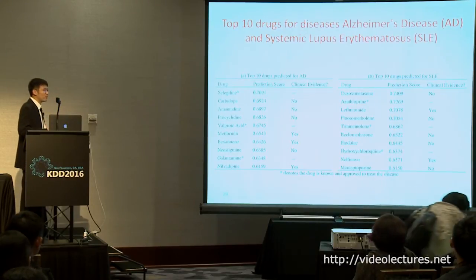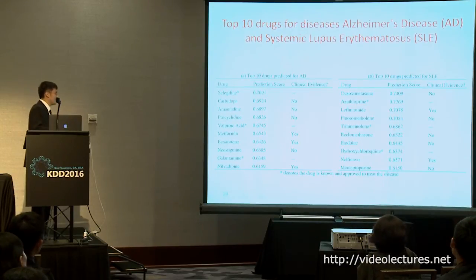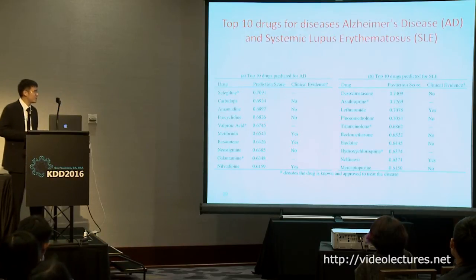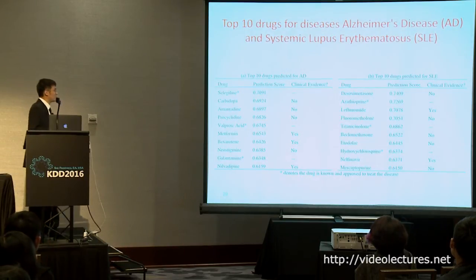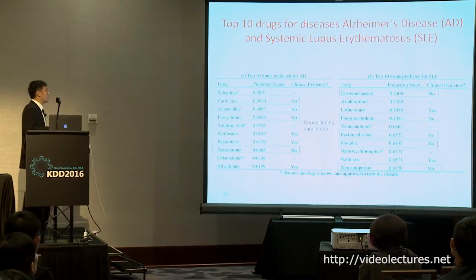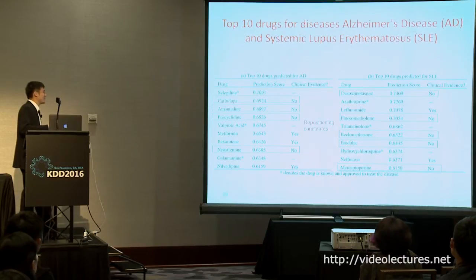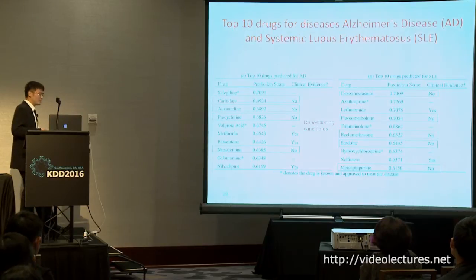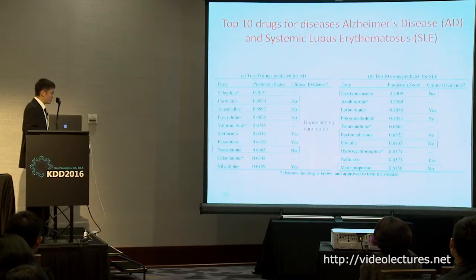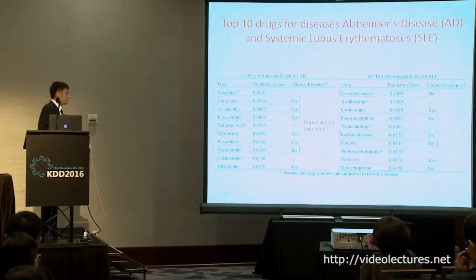Although they are not known drugs for Alzheimer's disease, in the clinical trial we find some evidence to show these three drugs are used by the pharmaceutical company to treat AD patients. In other words, our algorithm can retrieve some information from the clinical trial. And for all of the other predictions, like these four drugs, which do not appear in the literature or in the clinical trial, they can be drug repositioning candidates, and we can send these candidates to the pharmaceutical company, basically.